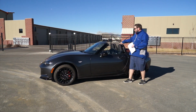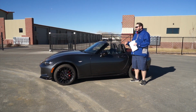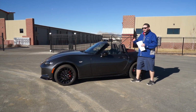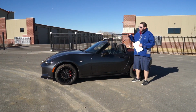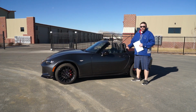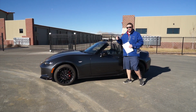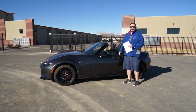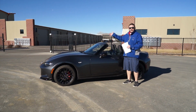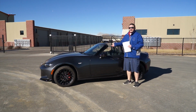The glove box is in the center console. So again, it's a little bit different of a car. It's smaller, and I know some people complain about the trunk space, but overall, it's kind of what you expect with this vehicle. Our opinion of it: it's a sporty little car. It's fun to drive. It's a blast to own, and if you're looking for a convertible coupe to own, take around, hang out with friends, or join a Mazda club, or Miata club I should say, because I've got a gazillion of them, this is definitely a car for you.